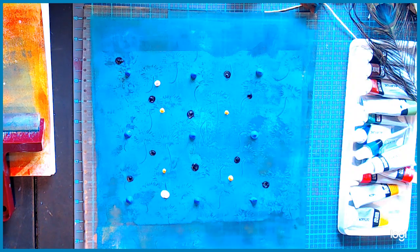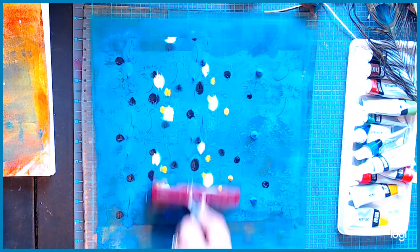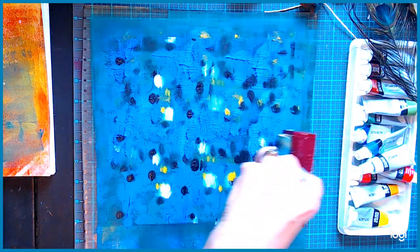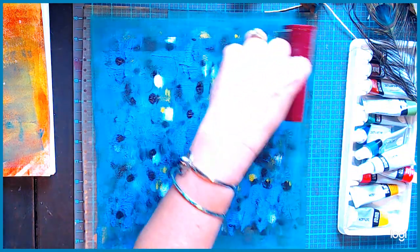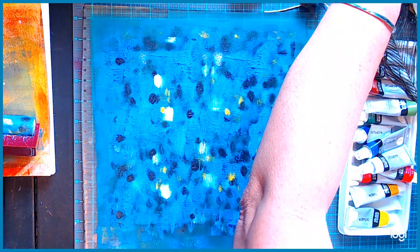Alright. And we'll get that all smoothed out. In fact, I really like how that looks. So before I do anything else, I like that textured look.